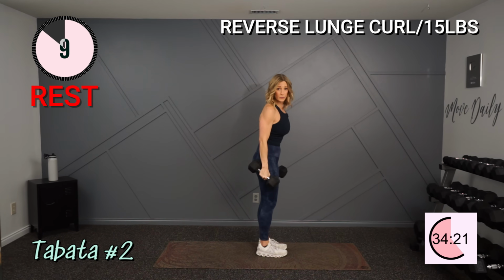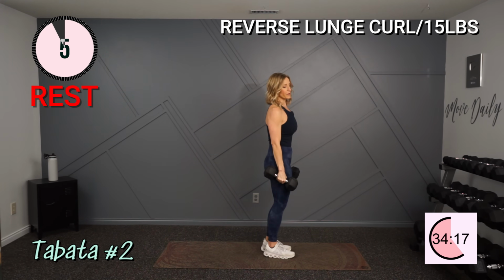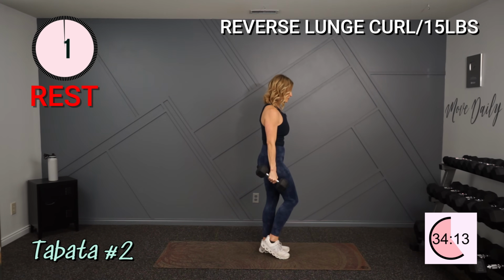Good. Now we'll switch legs. Same action on the arms. Okay, this is where I want to count. Try to keep that same rep range. Set 2.